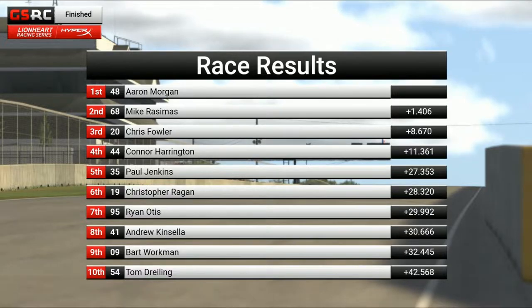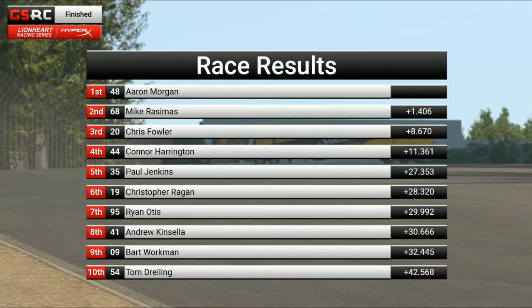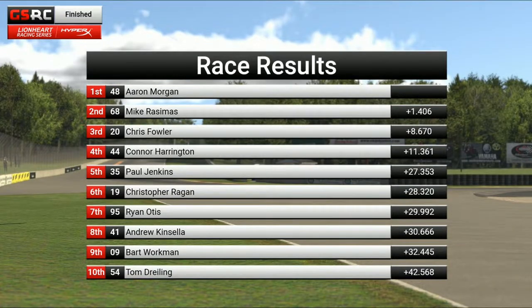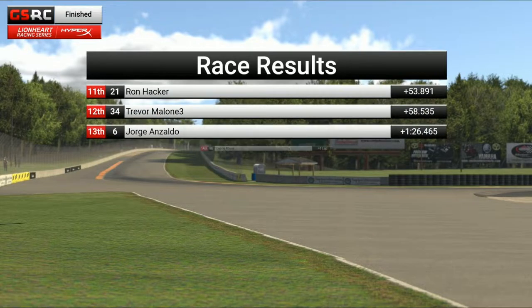Then it became the wild card moments. P4 on back. What do I mean by that? Connor Harrington finished in fourth after a crazy final couple laps for several of his competitors. Paul Jenkins, after running seventh much of the day, came home in P5. Christopher Reagan recovered from a bad sprint race finish to a P6 in the feature, while Ryan Otis still finished 7th after spinning in the grass trying to avoid several cars. Andrew Kinsella finished in 8th. Bart Workman and Tom Dorelli quietly rounded out your top 10 today, Samuel.